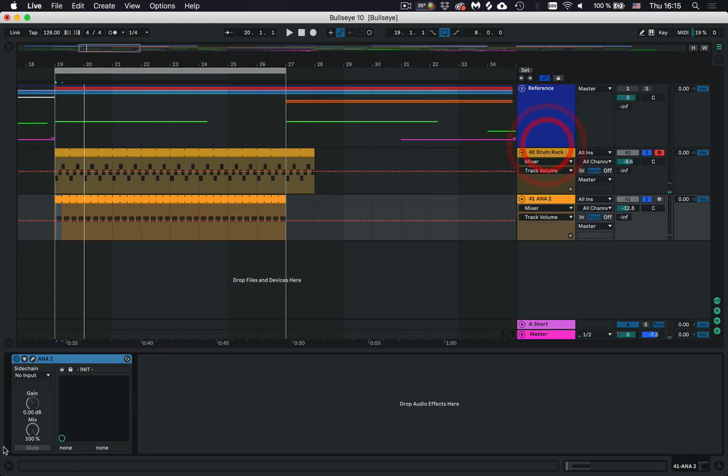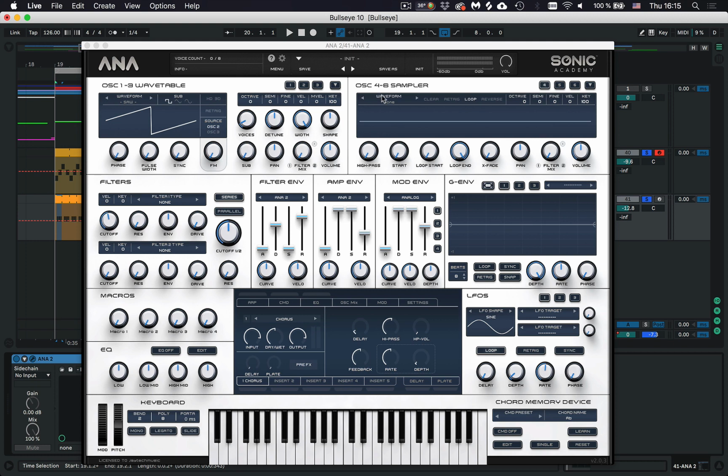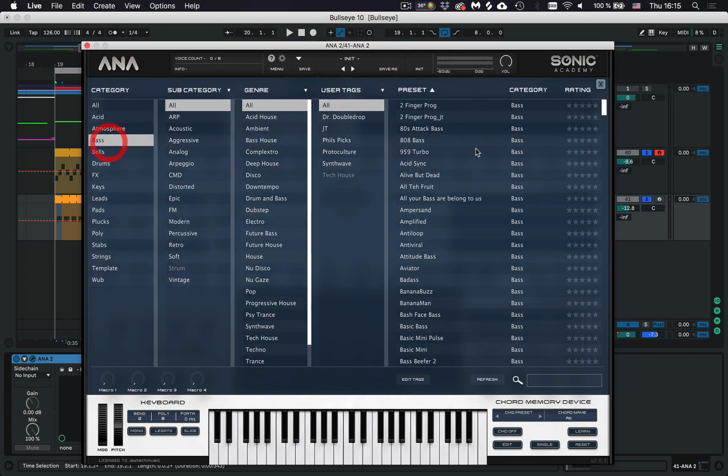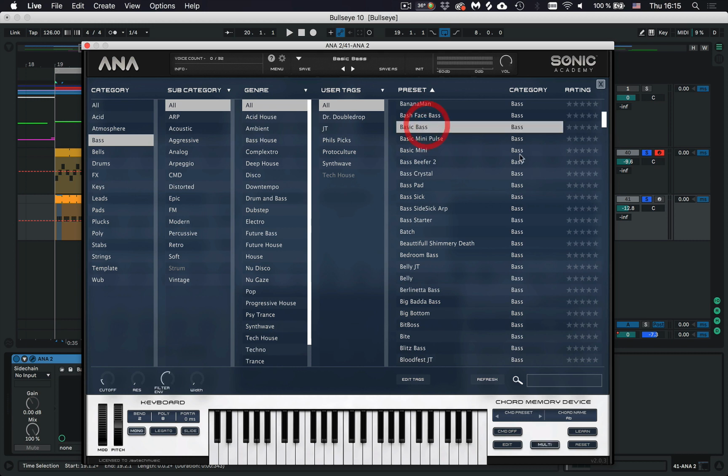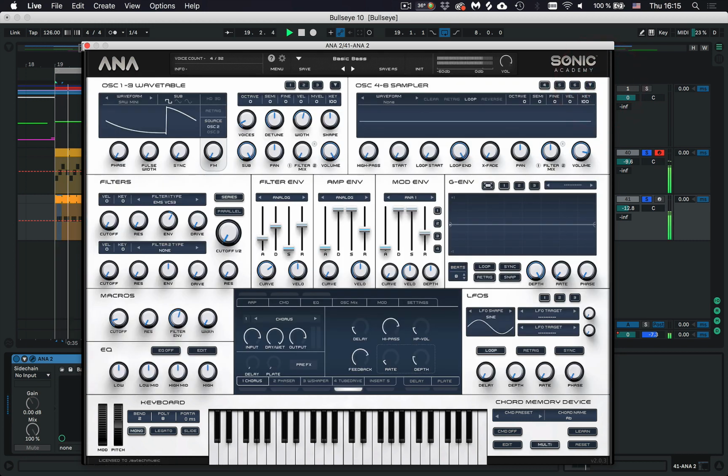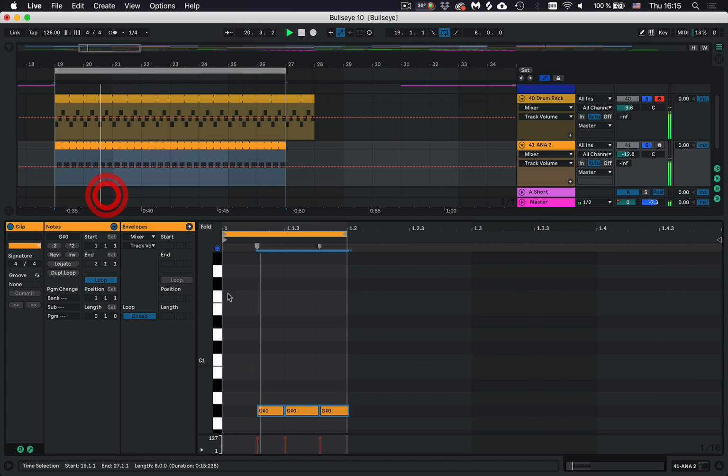Now this is going to become more apparent once we actually select a sound for this. My main bass in this track was just a simple bass patch, basic bass. That sounds like an octave too low. A really easy way to switch octaves in Ableton is just to select all the notes and shift up or down. Now I want you to hear the 1/16 versus 1/16T.